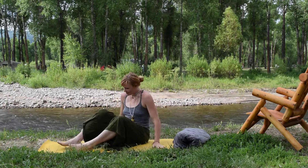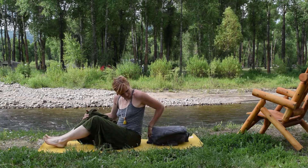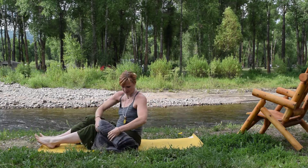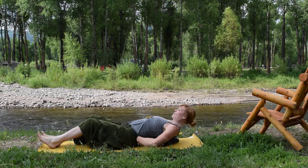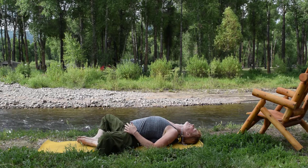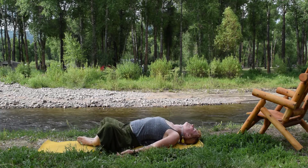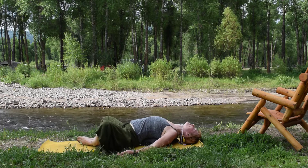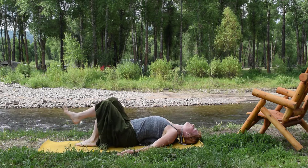Grabbing a rolled-up towel, blanket, or pillow and placing it really close to your lower back. Gently resting down and opening up the heart for Matsyasana, the supportive fish. You can bring your feet into Baddha Konasana, allowing the body to open and drape over your towel, blanket, or pillow. Maybe rolling side to side, really opening up the heart and bringing love and attention into the feet.